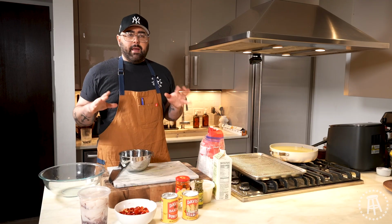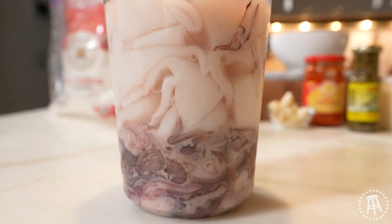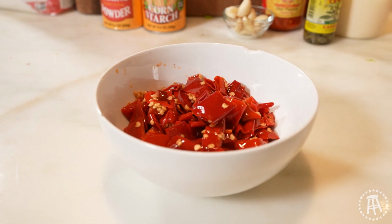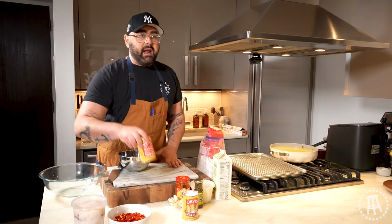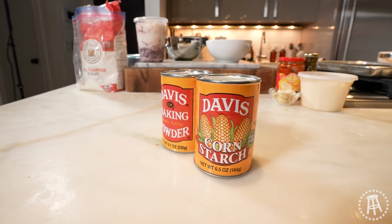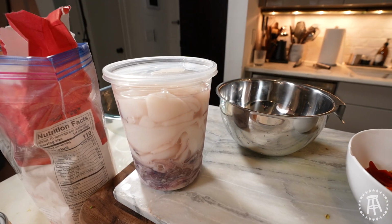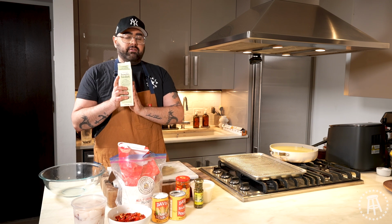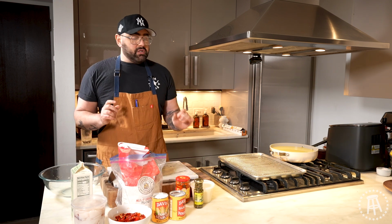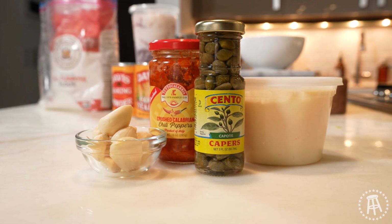So we have a few different elements happening here, but I'm gonna go one by one. For the actual calamari that we're gonna be frying, all you're gonna need is your calamari tubes and tentacles, and your hot cherry peppers that are chopped up. For the breading, we're going to need some all-purpose flour, some cornstarch, and some baking powder. For the dredge, we're gonna need just some buttermilk. That's what we're gonna marinate our calamari in to get nice and soft. And then for the Calabrian chili aioli, what you're gonna need is mayonnaise, some capers, some crushed Calabrian chili peppers, and some garlic cloves. Okay, so first we have to soak our calamari in buttermilk. I think we do that for a few hours.